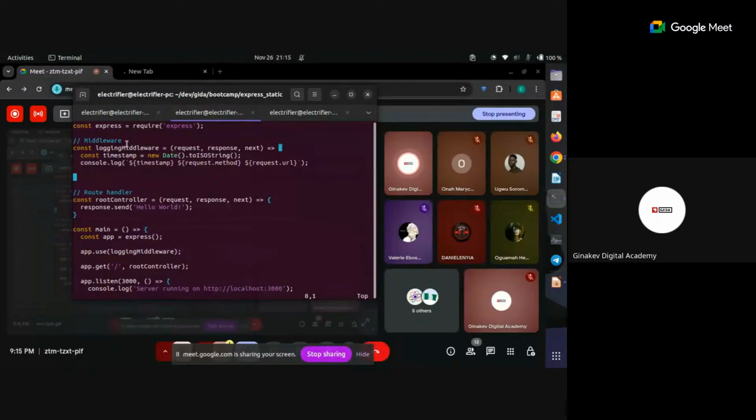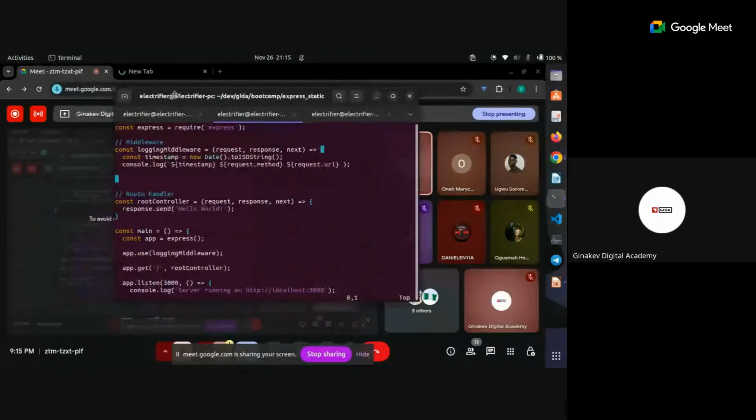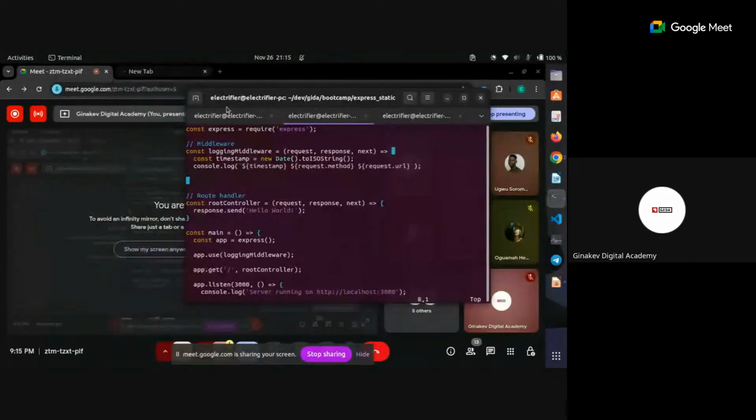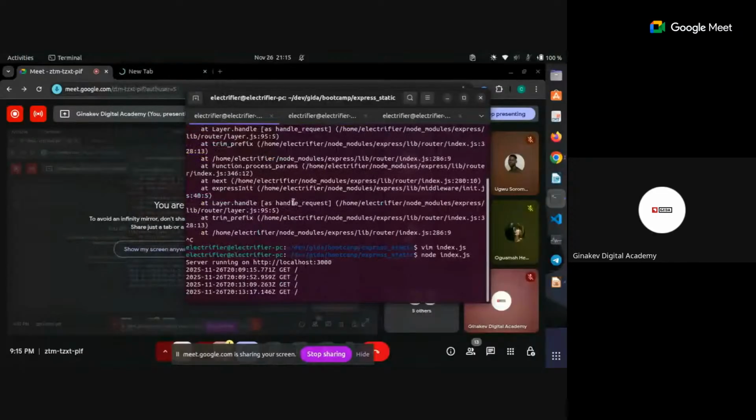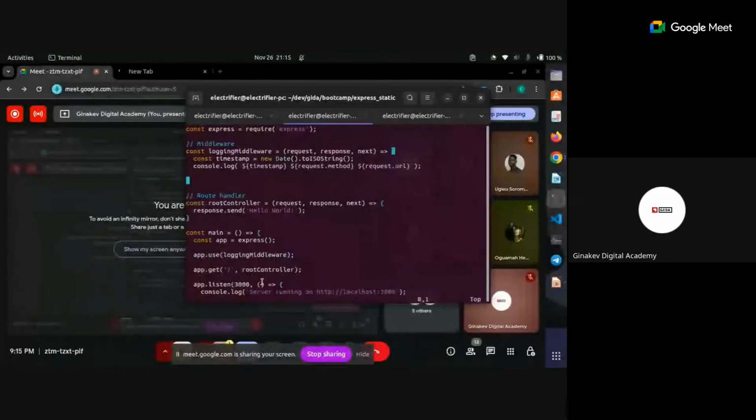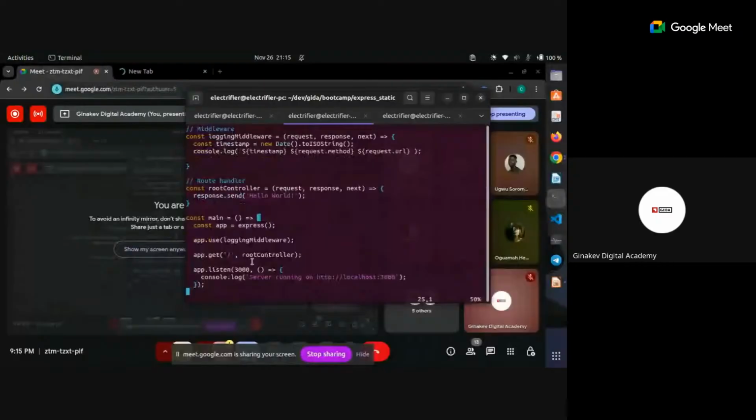Okay, the question is, we are having a very funny behavior in this Express app. We configured a middleware called login middleware just before the route handler for root.